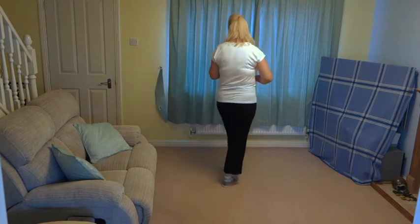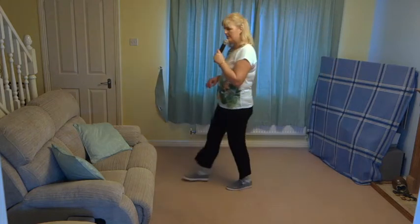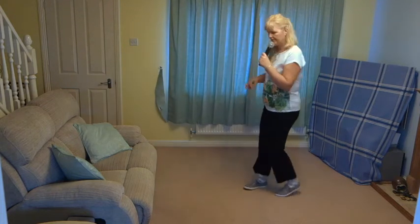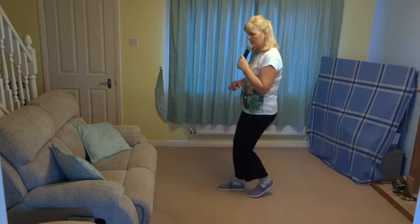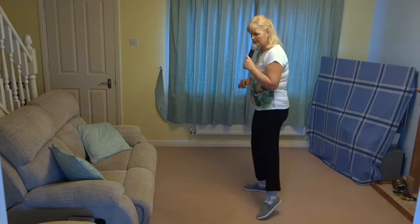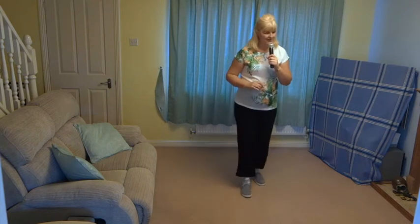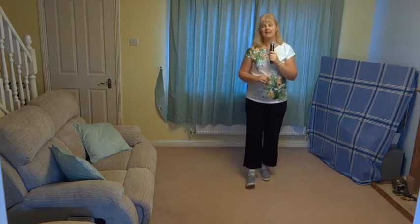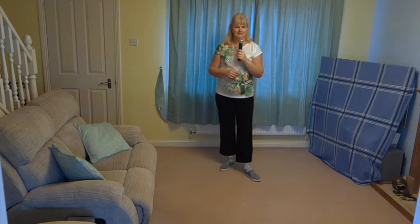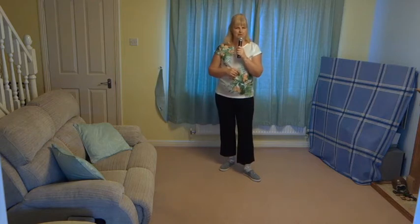Side touch side, cross shuffle, side close back, side close turn. Mambo half, half shuffle, coaster step, ball scuff stomp. Toe, heel, rocking chair, stomp. Toe and toe, sailor step, sailor turn, right shuffle, step, pivot turn, coaster step. So that is your dance and your walkthrough. Let's give it a go to a bit of music.